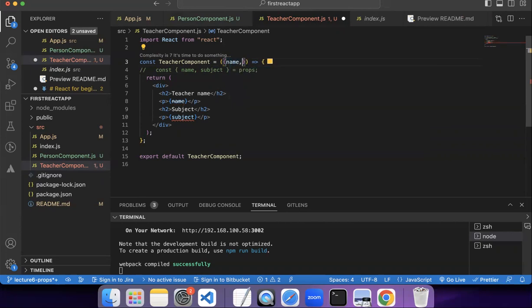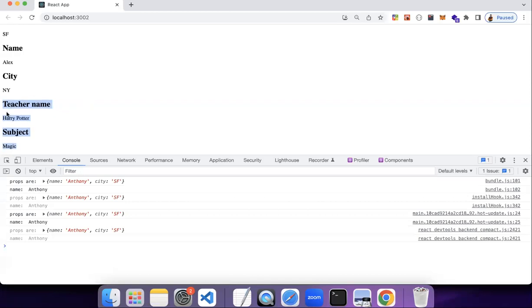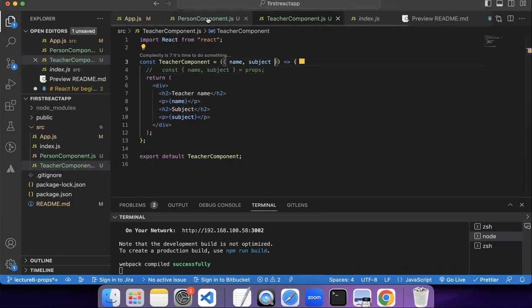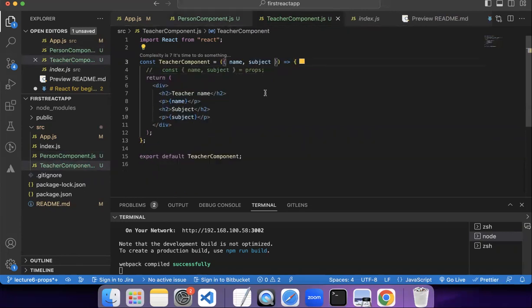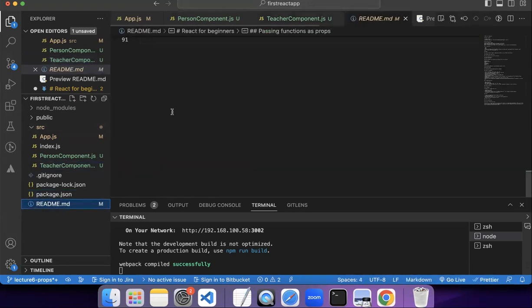We have to use brackets and we can write name and subject, because we know these two variables will be available, so it will automatically be destructured over here. We have taken this statement to over here. So now you again see this is rendered over here. These are just other ways of destructuring the items, so you will not get confused when you see them somewhere. You will know what they are doing. That's why I am covering these variations. Now there is another variation, but let me go through this.